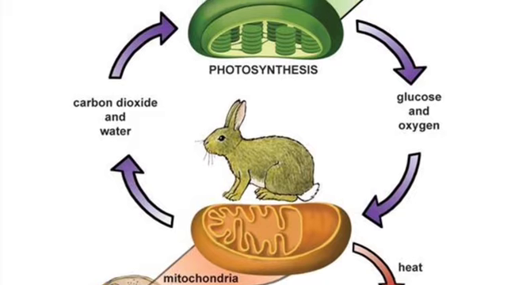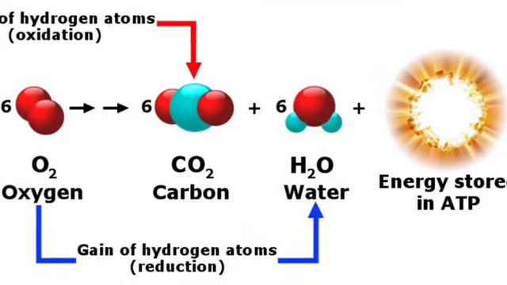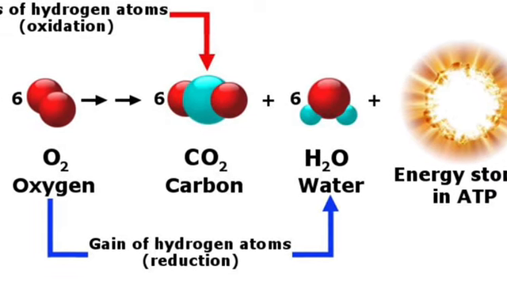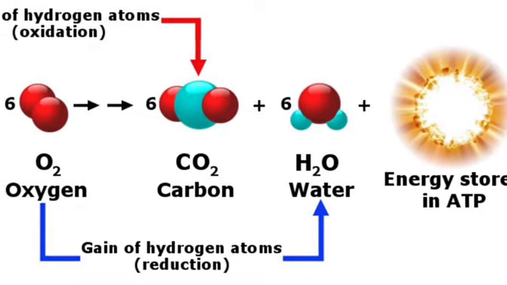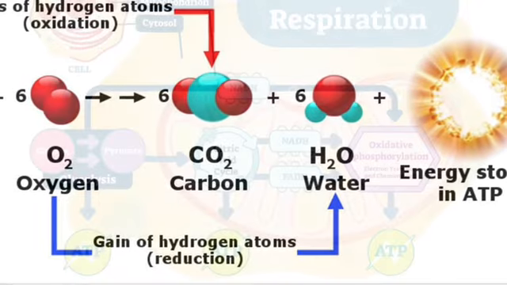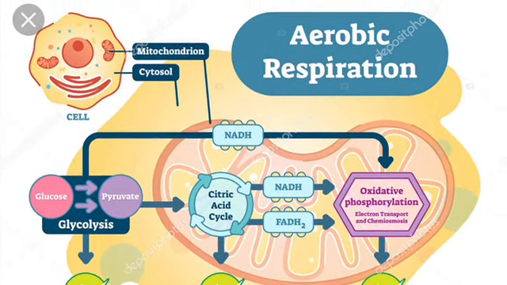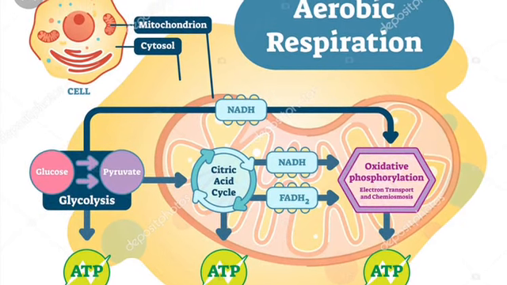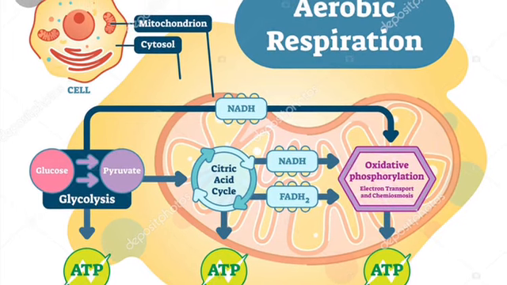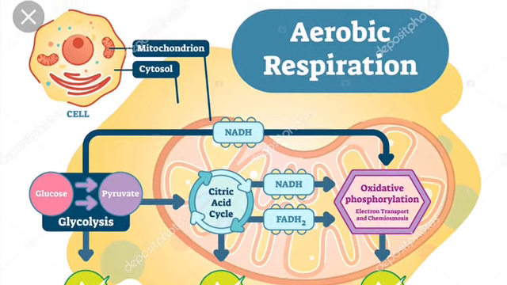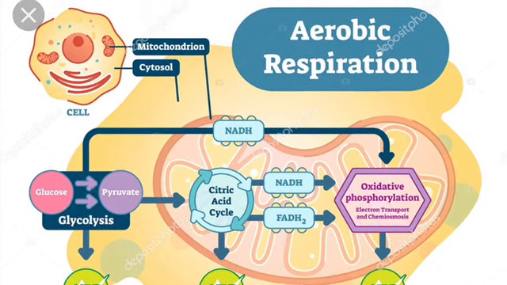respiration. Cellular respiration is the other process in which living organisms can make energy, and there are two types of cellular respiration. There's anaerobic respiration and aerobic respiration. And it's going to be in aerobic respiration where energy is made in the mitochondria. Energy is made in the mitochondria by way of aerobic respiration, and it requires oxygen. Oxygen is involved in aerobic respiration.